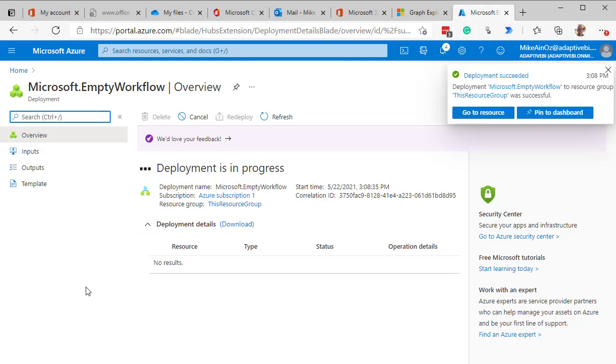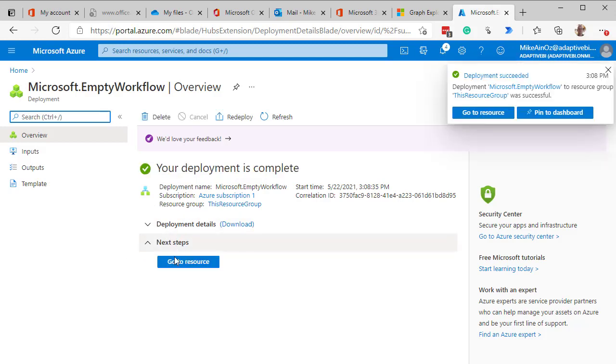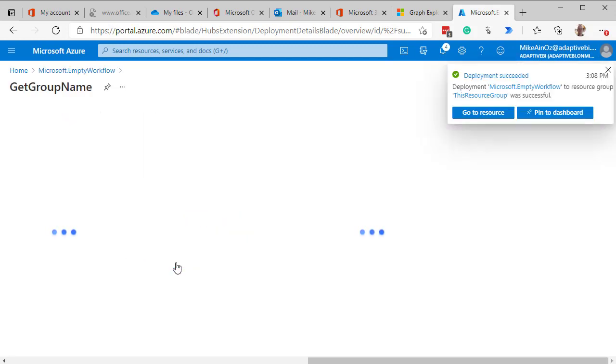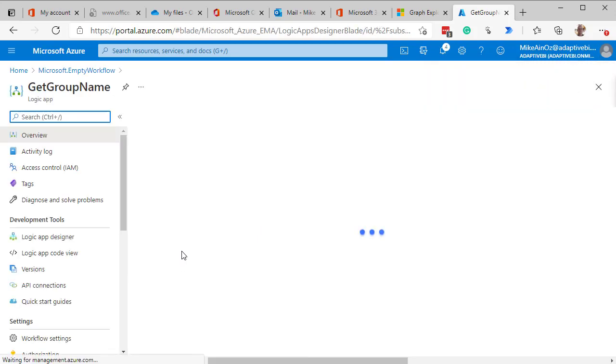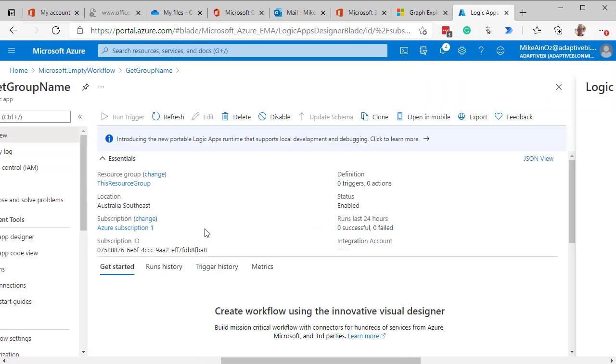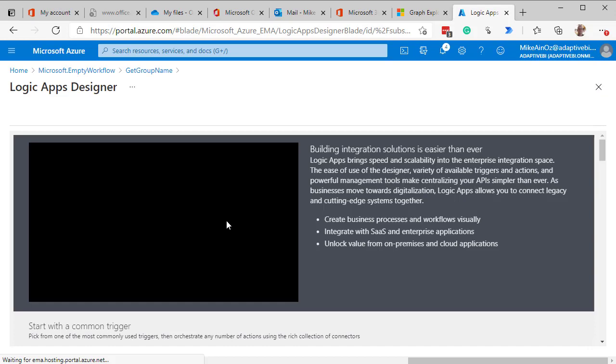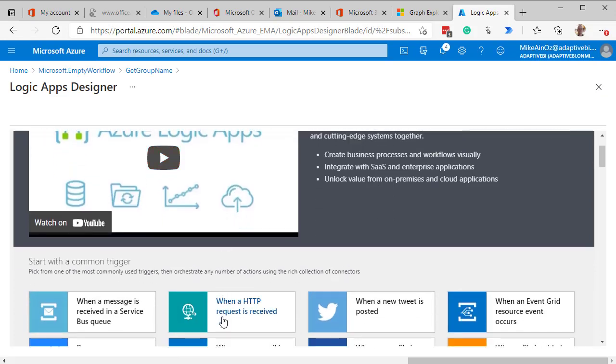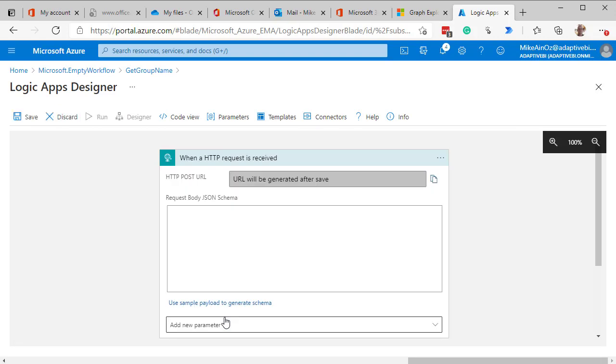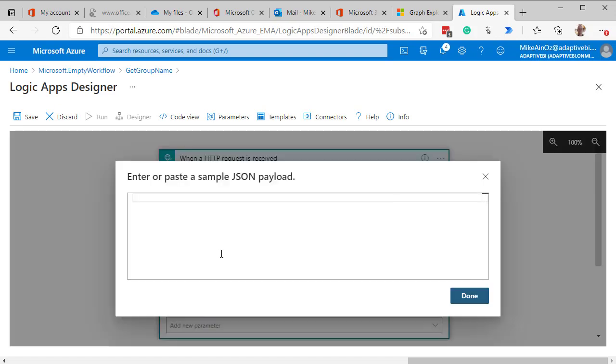Now this generally doesn't take very long. Just click your way through the Visual Designer, it's easy. And we're going to do an HTTP request, and we'll use a sample payload to generate the schema. We'll practice our typing here.